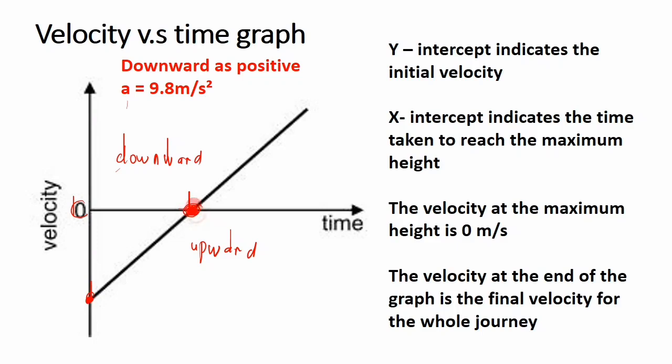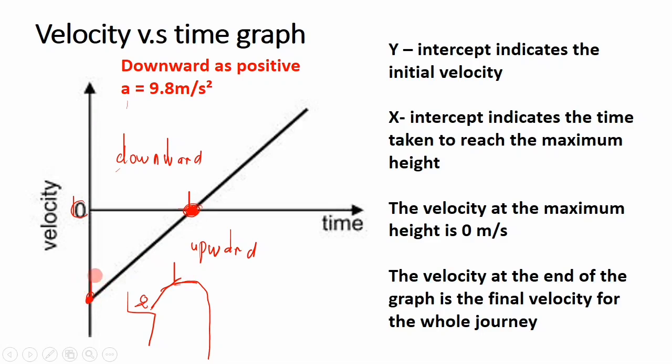Then at this point, when the ball is at maximum height, the direction that it needs to take is downward, right? So for this one, we'd have a case whereby we can have a person throwing an object upward from on top of a building, and then the ball reaches the maximum height and then goes back down. So the part from where it is released up until the maximum height is indicated by this part of the graph here.